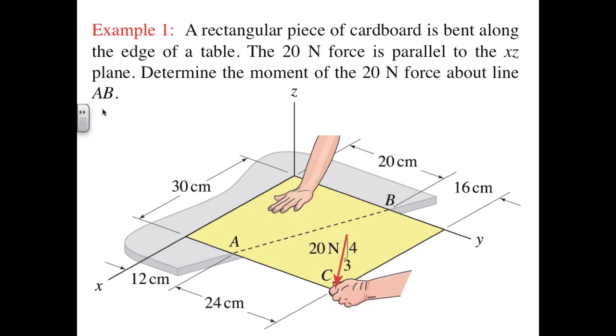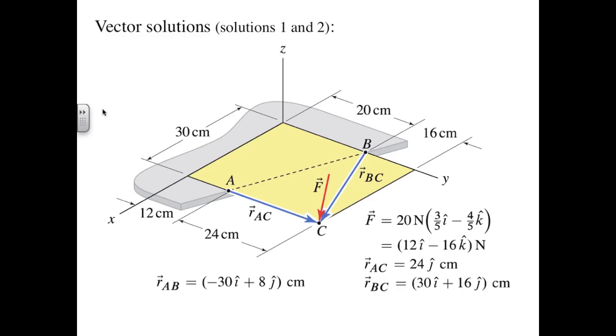In this first example, a person is trying to tear a piece of cardboard along the axis AB. If it seems a stretch to think that this could be done easily with cardboard, imagine instead that it's tissue paper or gift wrap. Even though axis AB isn't a hinge, the moment about that axis will contribute to tearing along AB, and we'd like to know the magnitude of this twisting load along that axis. The axis AB lies in the xy plane, and the force applied at C is parallel to the xz plane. As this is a 3D problem, we'll begin first with a vector solution.